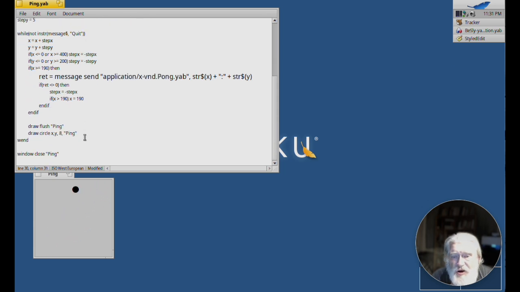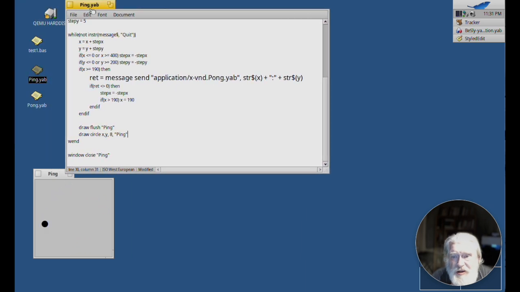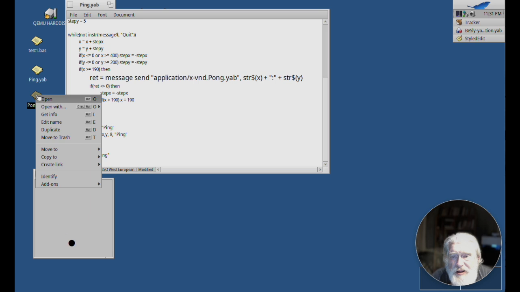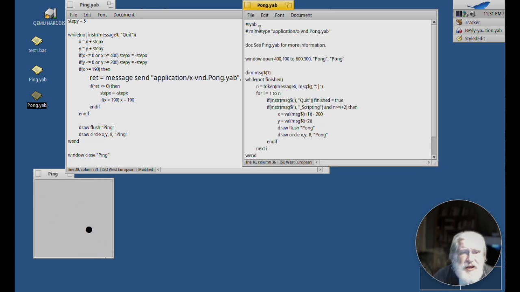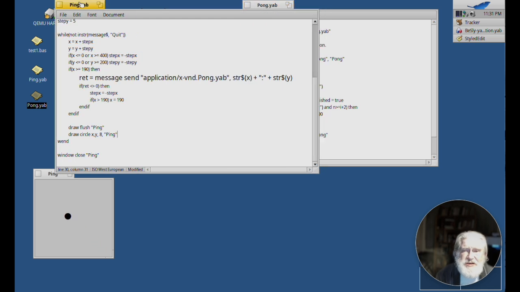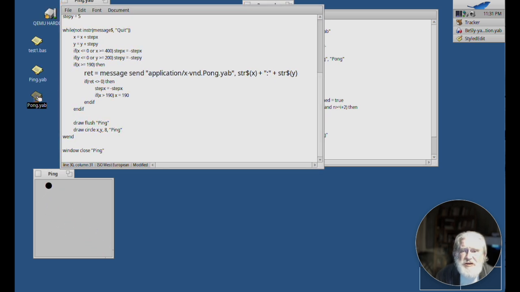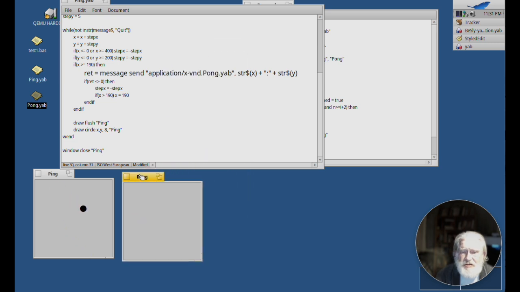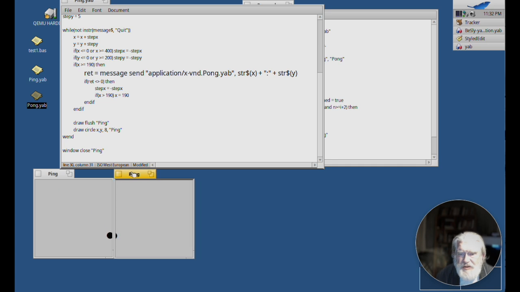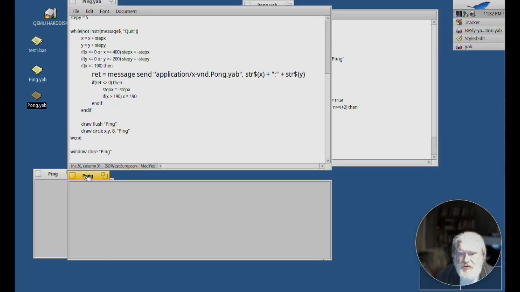How does it know when Pong is running? Well, remember I told you that, let's stack and tile them together. Oops.